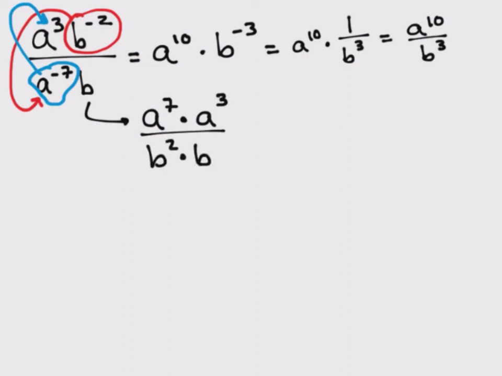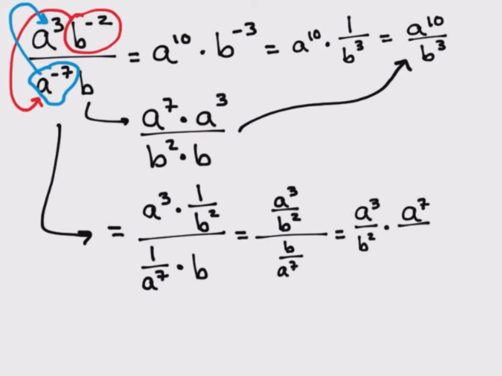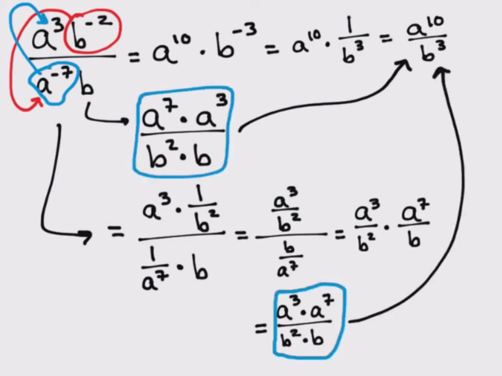That would look like a to the 7th times a to the third over b to the second times b. And if you multiply these together, we're absolutely going to end up with the exact same answer that we did using the properties. The third way to do it is to be really thorough and just use the definition of exponents and all of our knowledge about how to deal with fractions. And I'm going to kind of go through that a little bit quickly. And indeed, we end up with the exact same answer. And note that that little trick we used earlier seems to have been totally appropriate and totally worked.